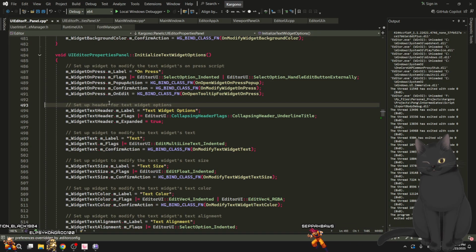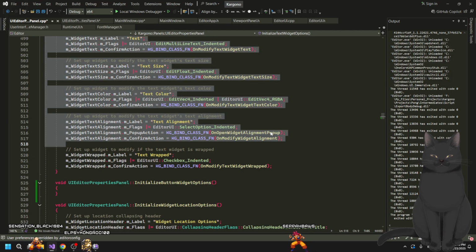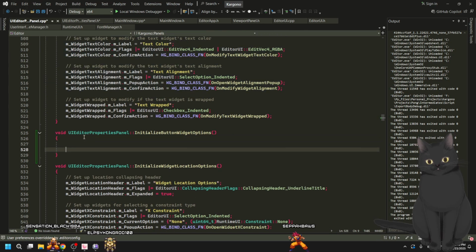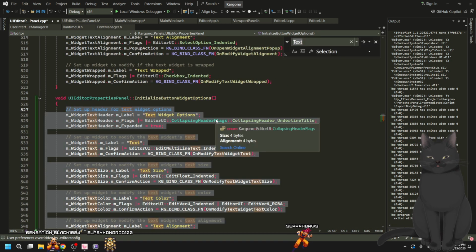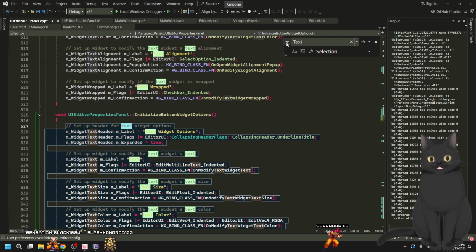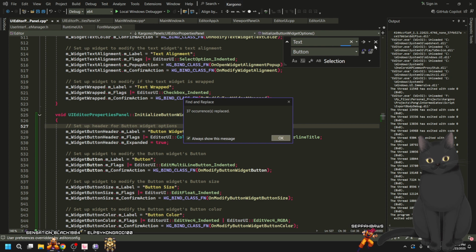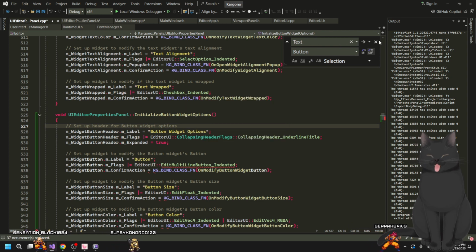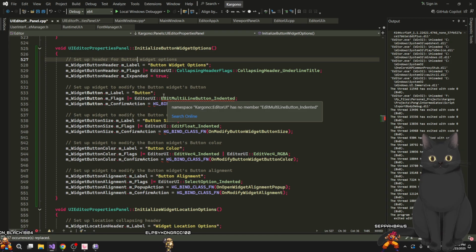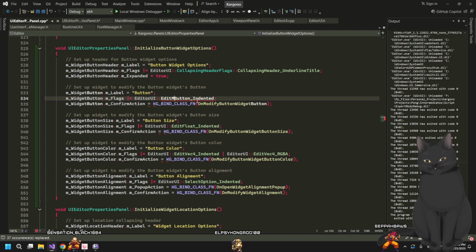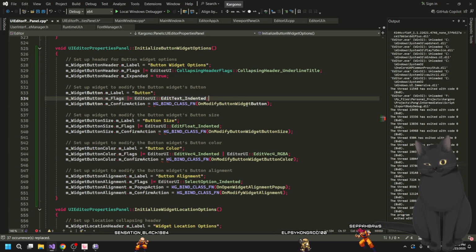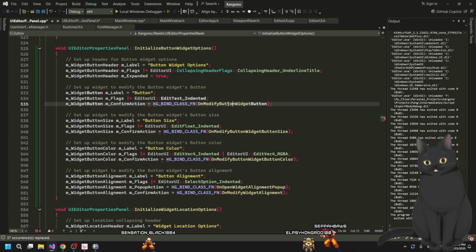Okay, so we'll take everything from here down to here. Okay, and then we're just going to do a blanket change text to button. And then we'll go ahead and deal with the issues that pop up. Button widget options, yep. Button, yeah, it's not multi-line. Also, it's also just text as well. So text. This isn't a thing yet, I believe, or is it? I don't know. Oh, you know what? It is a thing, but it's the wrong type.